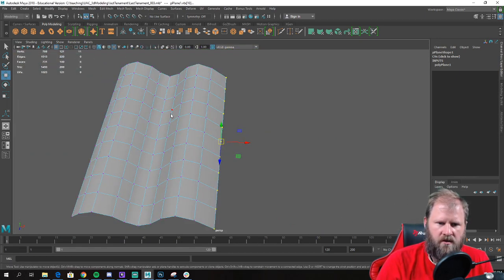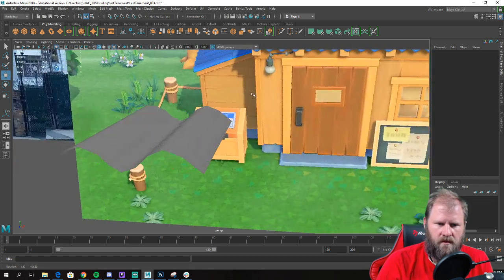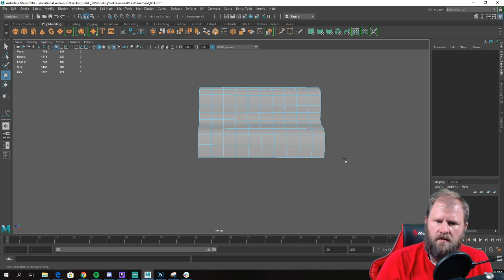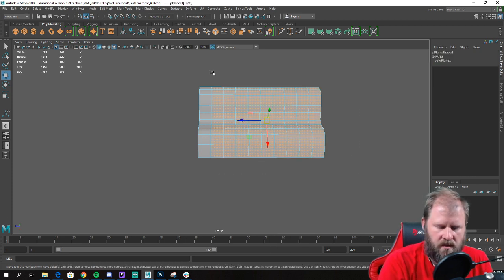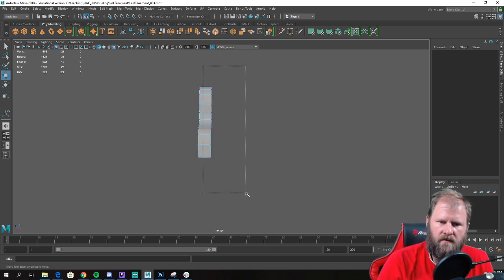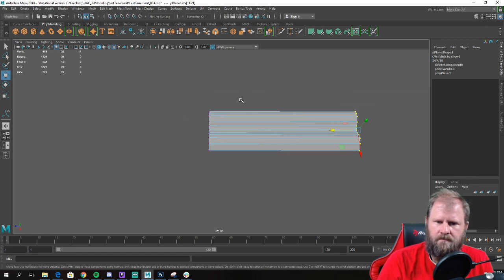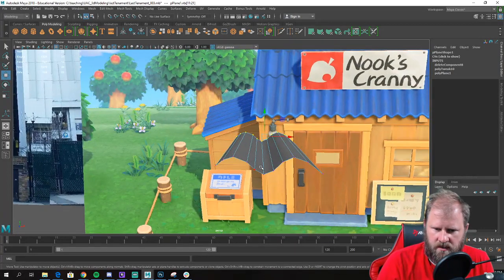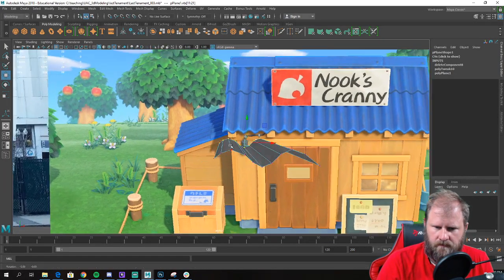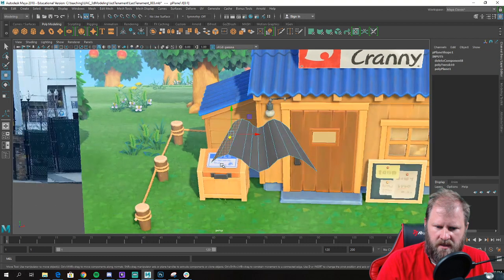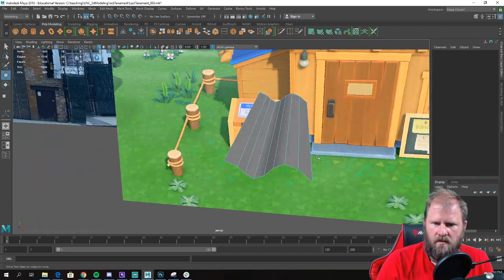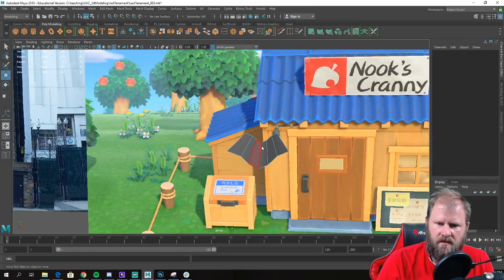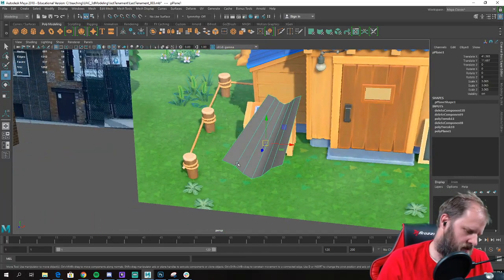Okay, so here is that corrugated shape that we just made, and immediately we don't need it to be that high poly, so I'm just going to get rid of part of it. Now the easiest way to duplicate it, I think, would be to say we actually don't need this piece, because what I want to do is just snap these to the size that I need them.